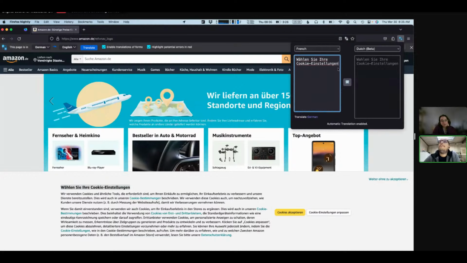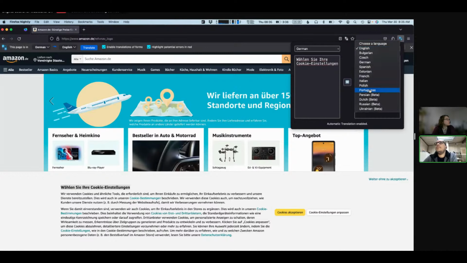You have the content pasted automatically in the free-form translation widget in the pop-up. Remember that I had French selected here before, right? So the extension detects, okay, this is German, and gives you a hint that it is a different language. So you select here, translate German, and then here you go. You have German to Dutch, which I also don't understand well, but it seems to be similar to English. And then you go to English here, and that's it. You have it translated. Or to Portuguese, for example. And here you go, everything translated.